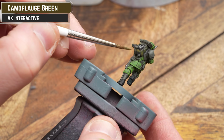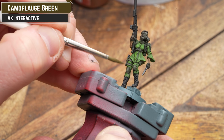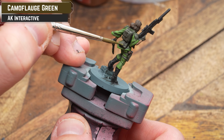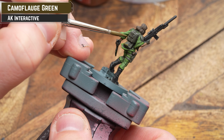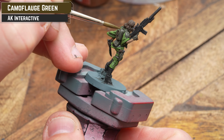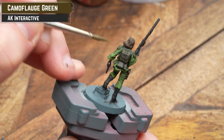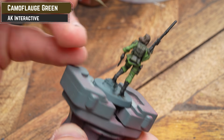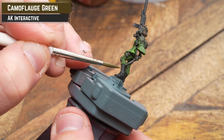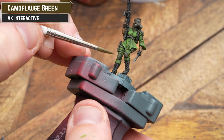Now on the Cadian, I'm just going to use this mostly for the rucksack, the pouches and stuff, whereas on the actual Infinity model, I'm probably going to do a lot of the actual dark green tones because their details are a lot finer. So I think it needs a little bit more help to pick some of those out. The difference here between the Warhammer 40,000 figure and the Infinity figure is the details are slighter, so you need to work into that a little bit more, whereas I think the 40k ones can be a little bit more forgiving because they've got larger surface areas, so you don't have to go mad highlighting everything. At least I don't, because I'm an army painter. I don't have to do that.